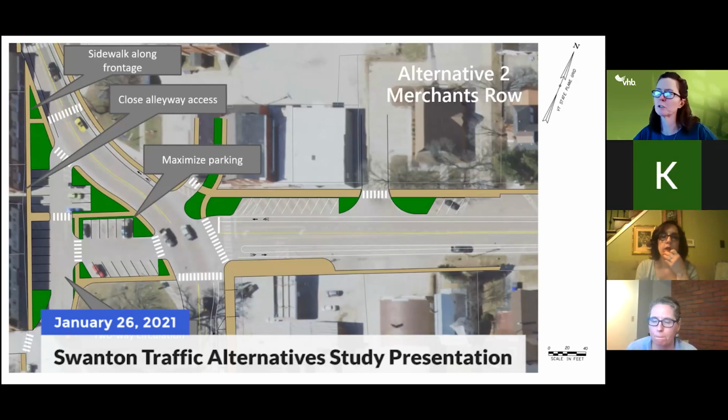And as a reminder to the group, because I've now gotten a number of comments, we aren't looking at Canada Street at all. That will be described in another section in a moment. Right now, it really is just the circulation alternatives at Merchants Row. If it wasn't clear to you from the beginning, we've really set this up so that it's kind of an a la carte menu, that you might like alternative 2 for Canada Street, but you might like alternative 3 for Merchants Row, or alternative 1 for the intersection itself. And the pieces can be fit together in a number of different ways. We've gotten a lot of comments right now on Canada Street, so we'll table those until we get into the Canada Street discussion in a moment.